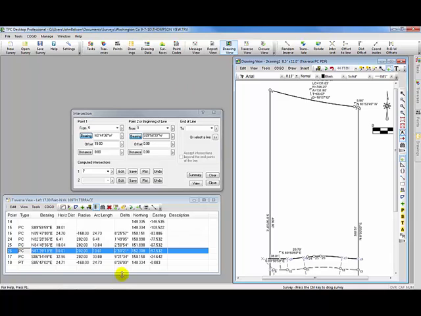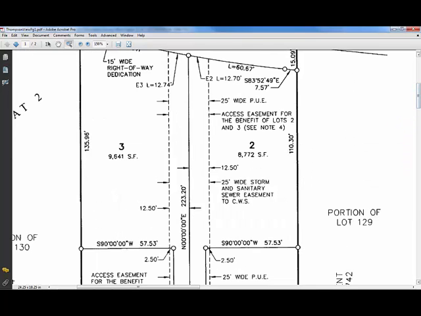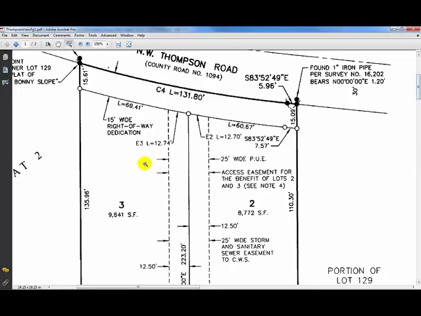Let's come back and look at our Plat now to get the information we need to create that offset up there. We're going to start at this point on the northern right-of-way here, and we're going to run up until we intersect this offset up here. And I'm looking at the Plat here and I see that's a 15-foot wide right-of-way dedication. So we're going to start at that point on the south end of this line. We're going to run this bearing until we intersect this offset from this curve. Sounds a little complicated, but let's go ahead and do that inside Traverse PC.